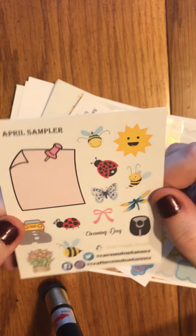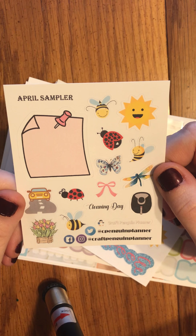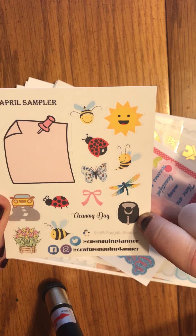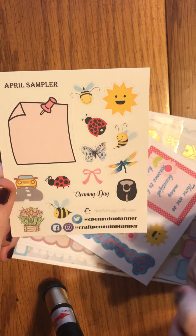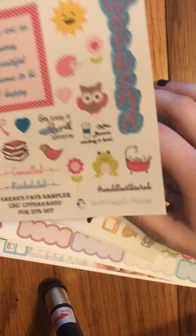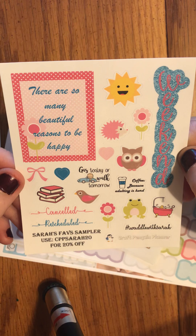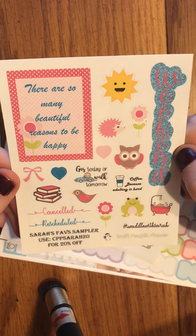We have the Freemies. This is the April Sampler — we're combining April and Sampler here today. It's very cute. I love that little dragonfly, the colors. This is one of her new hand runs — it is a little air fryer. It's darling and makes me want to get an air fryer, but I will resist because I do not have the kitchen space. This time I got a Sarah Sampler — these are going to be springy right now and possibly changing, but you didn't hear it from me.